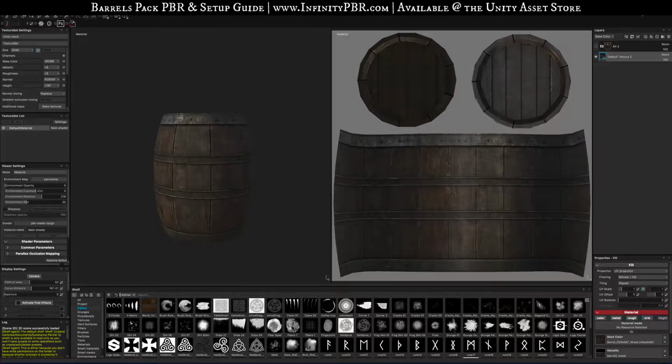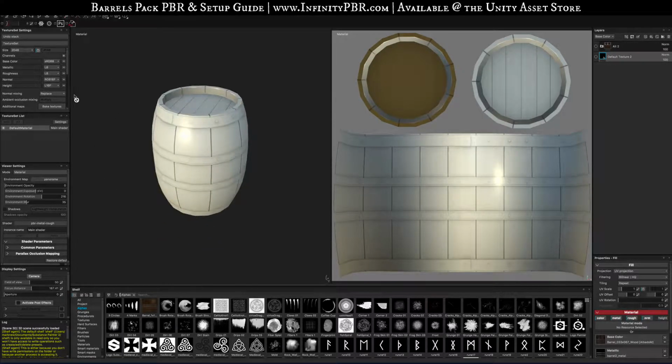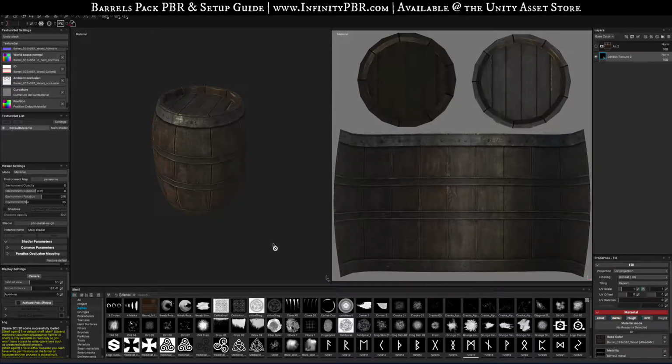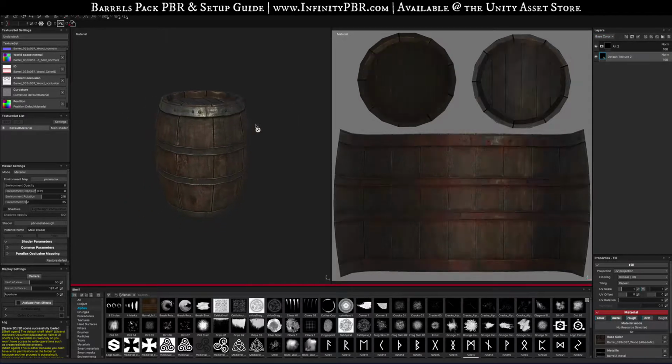What you'll see here is the default texture, and if you turn that off, you get the white with the AO, and these are the maps over here. I am not going to go over how to use Painter really, because it's a little more complicated than my skill set would allow me to teach you, but I can show you how I set up the structure here. If you add in this Alt 2, you'll get the Alt 2 version, and you can remove the default texture if you'd like as well.